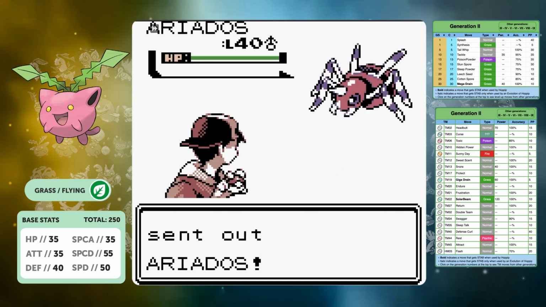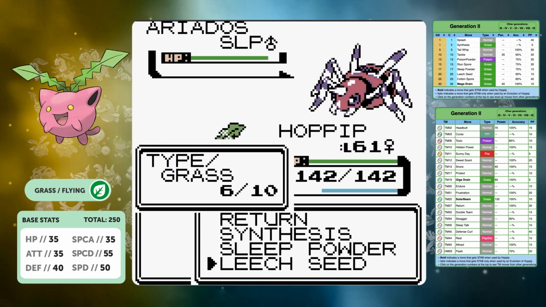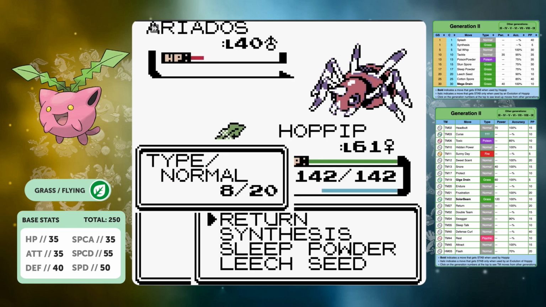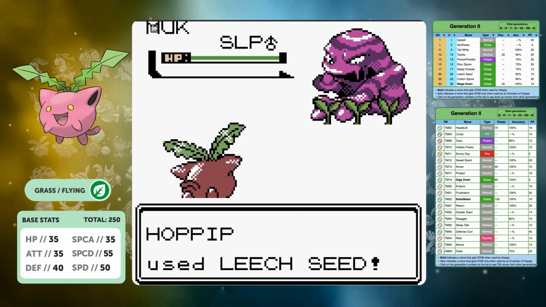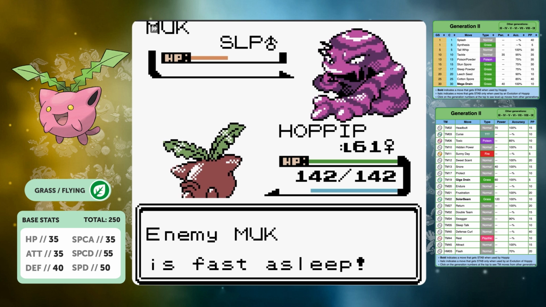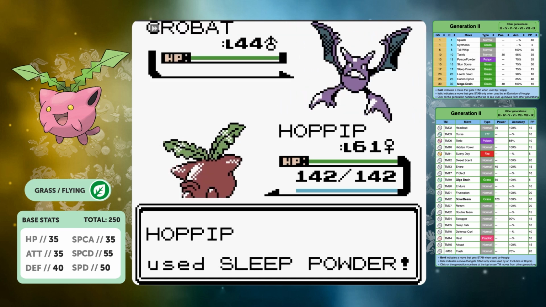So Koga is actually going to be a very hard fight for us. For the fact we miss loads of sleep powders. We have to rely on Leech Seed. And of course, he has a lot of poison type Pokemon. So yeah, we're not in for a good time here. As long as we can hit our sleep powders though, we can get Leech Seed set up, we can start chipping away at them. But not one Pokemon in his team I can one-shot with return. Even with our maxed out friendship, it is just not possible to one-shot any of his team at this level.